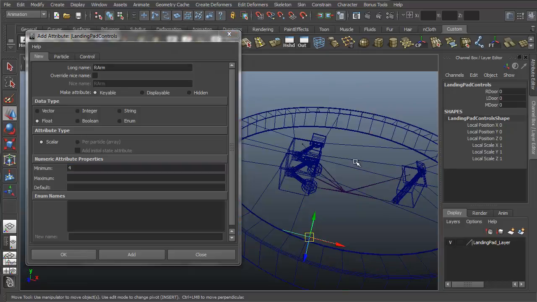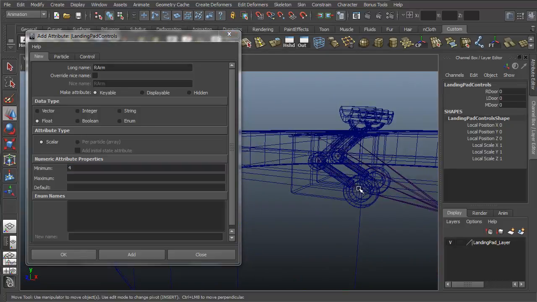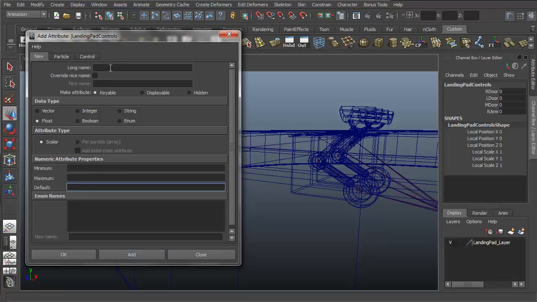If I go back over here, we have 3 pivots for rotation. So the animating of the arms might need a little bit more control when it comes to where it is in the animation that these things are all rotating. So instead of a maximum value of 10, how about we do 100? So maximum of 100, and click Add.